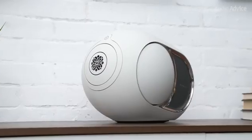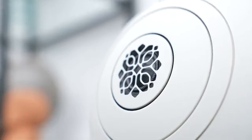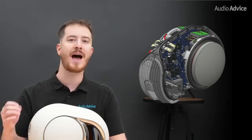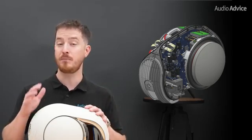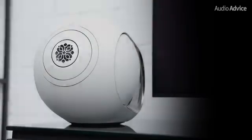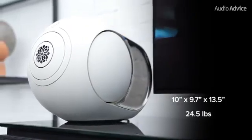The Phantom Ultimate 108dB is the larger model and has a three-way array with a new generation aluminum tweeter, mid drivers, and redesigned woofers — the dust cap has been removed for a cleaner look. The bigger changes are under the surface: a new underhung motor and lower stiffness suspension let the cones travel farther without losing control, which helps the bass stay tuned, full and precise even when the speaker is pushed really hard. It's rated at 14Hz to 35kHz with 1100 watts of power and a 108dB peak. The cabinet measures about 10 by 9.7 by 13.5 inches and weighs 24.5 pounds.